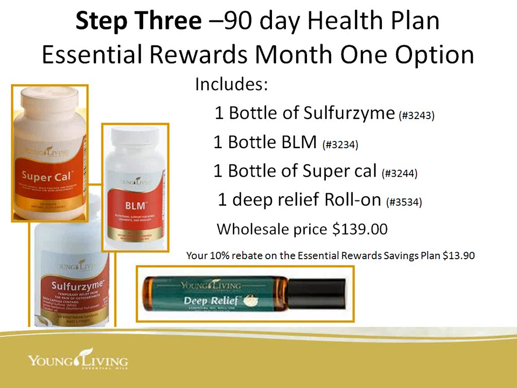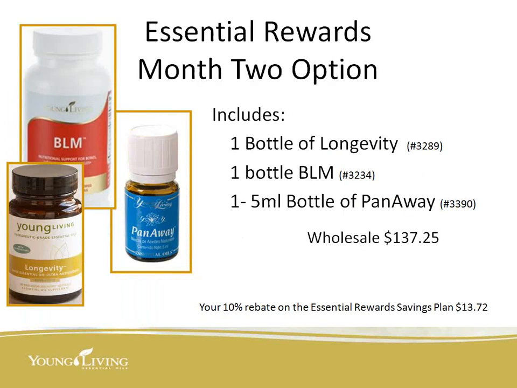And then in your 2nd month, the possible things that you might want to order is you're going to reorder your BLM, because I think I want to say there's 30 capsules in the BLM, but I'm not sure. There may be 60, and it's recommended that you take 2. You also want to take your longevity, and we talked about that, and that's one of the ones that I won't live without. And then you might want to try the Panaway. And then this way, too, you're kind of building up your little arsenal. And what you're intuitively led to one day or the other, you'll have that there.